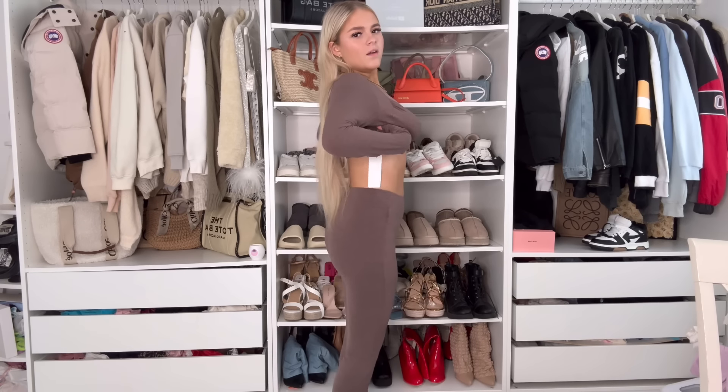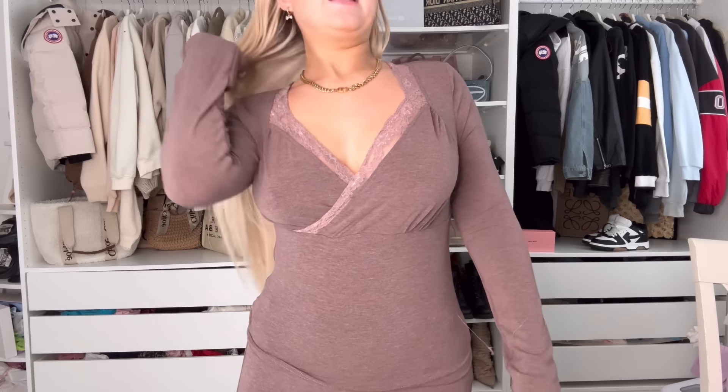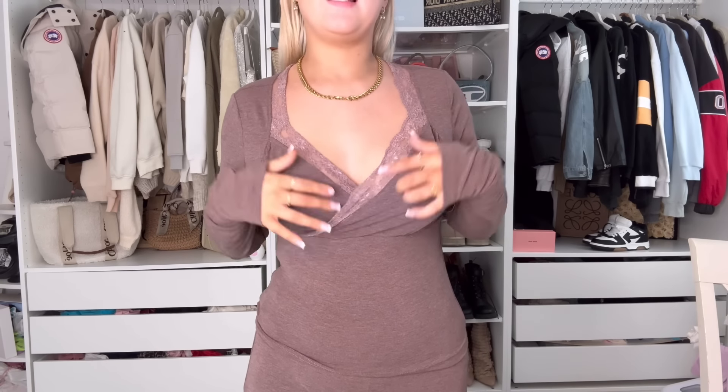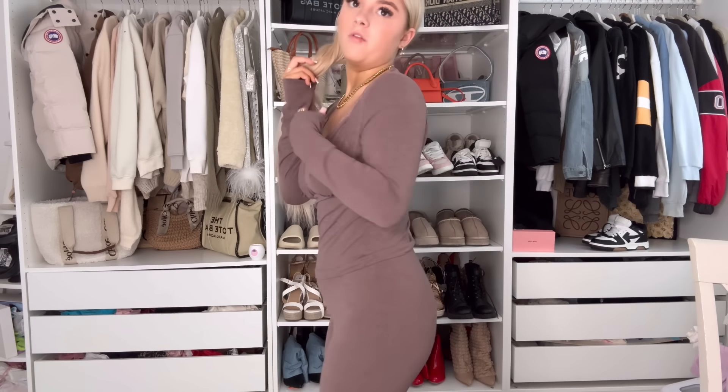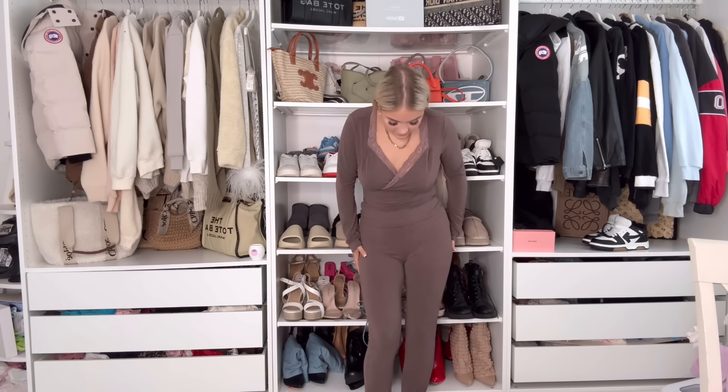This next set is a bit boring — it's basically leggings. I don't love leggings, they're not my favorite. There's a lace crossover top and I liked it at first but looking at it more I'm not loving it — it's got lace all around. The leggings are quite soft and not really tight to be fair, but do I love it? I still prefer the more coverage styles.